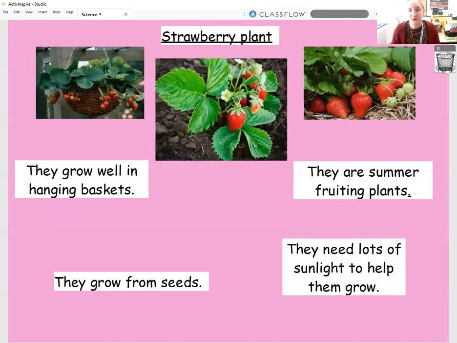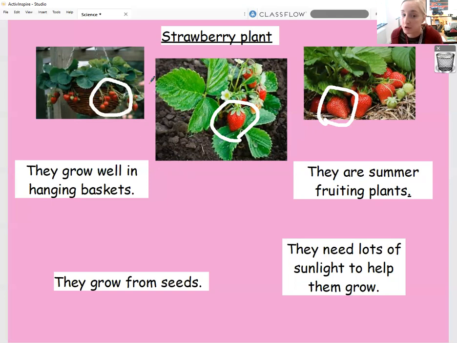The other one, which I'm sure lots of you have recognised and hopefully named at home, is a strawberry plant. Can you say that? So strawberry plants obviously are summer fruiting plants, okay? So they grow strawberries. Yum, yum, yum. Some of you might even have a go at growing those in your garden. I tried to do it last year and it wasn't very successful. I've been told if I put them in a hanging basket, which is in this picture here, then they grow really well. So fingers crossed, I'm going to try it again this spring and hopefully I'll get some strawberries in my hanging basket.